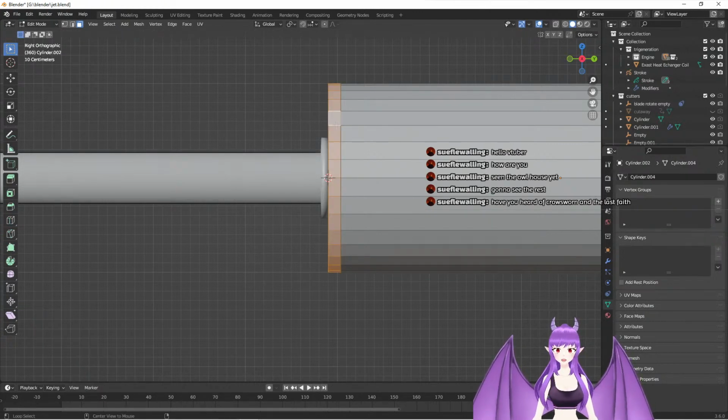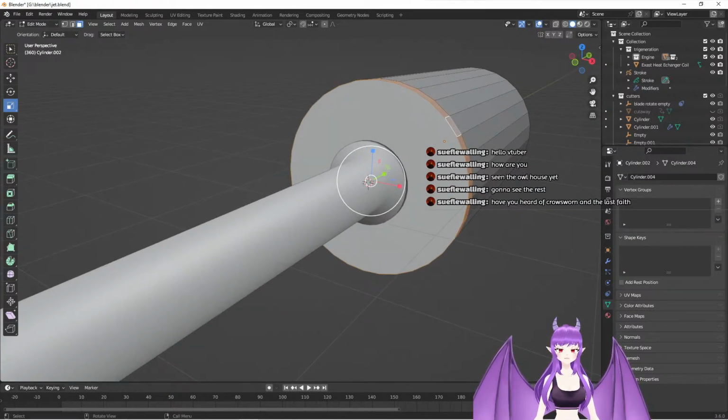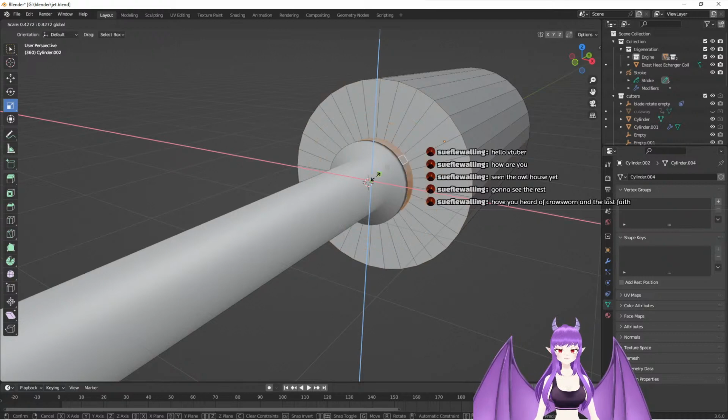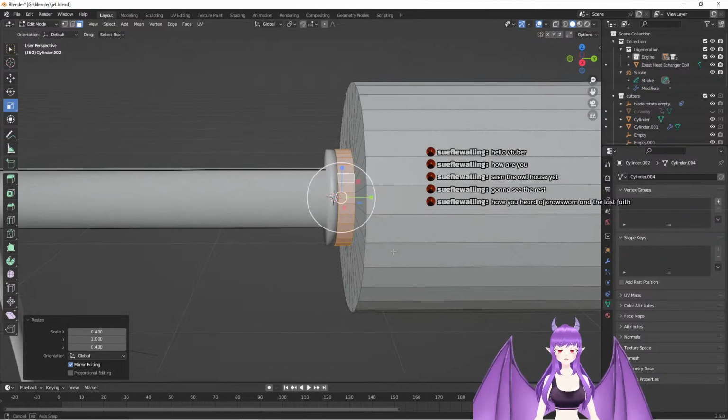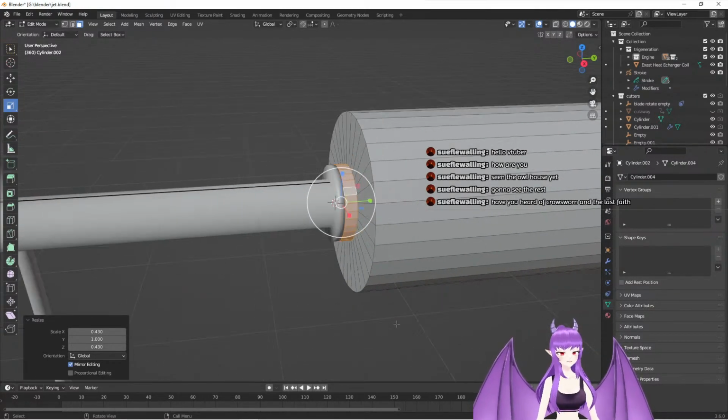Select that. I'm going to shrink this down till this is about the same size. So this represents basically a clutch.